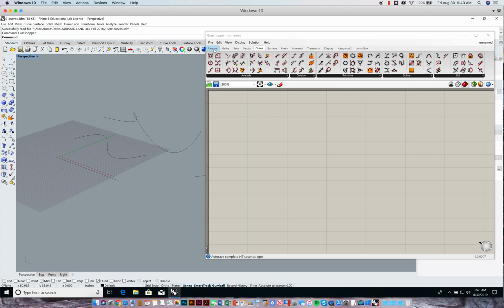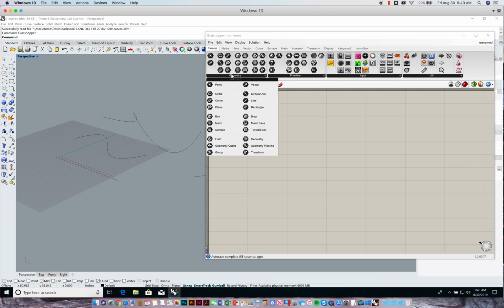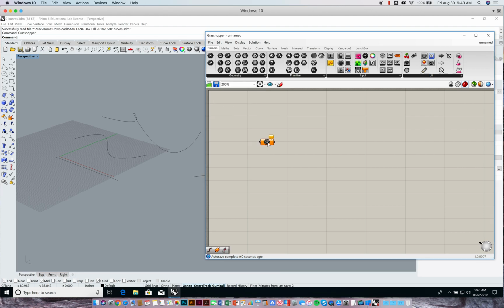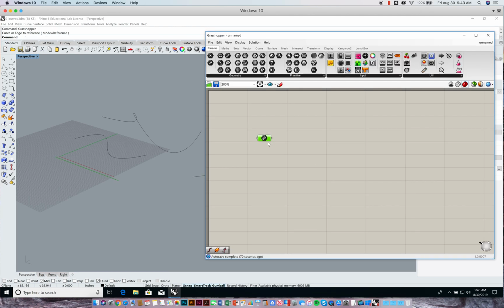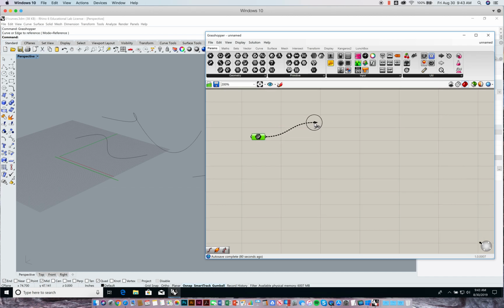Again, we did this before, but I'm just going to keep going over this again and again, to try to drill it in your head. Parameters tab, geometry. Here I have some placeholder widgets for particular parts of geometry, in this case a curve. I can use this widget to bring in one or more curves from Rhino and then reference them in Grasshopper. So I can take this curve that I've already drawn in Rhino and build off of it parametrically in Grasshopper. There's the curve as an ingredient, ready to be plugged in as an input for some other widget.